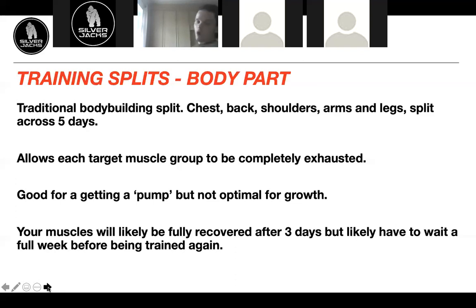Your muscles are likely to be fully recovered after 3 days. So basically, when you train, 9 times out of 10, or depending on how you train, I think most people will find that they will feel ready to train that muscle group again after 3 days. So say you have done a chest day and you were doing this split, your chest will generally be recovered and ready to be trained again after 3 days. But your chest then has to wait another 4 days after that before it is trained again.